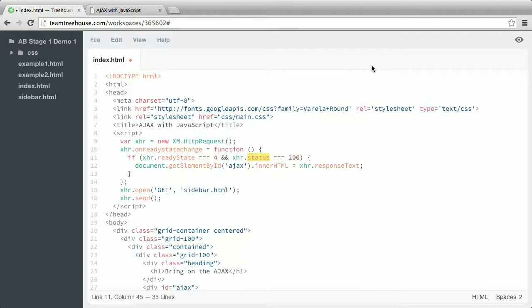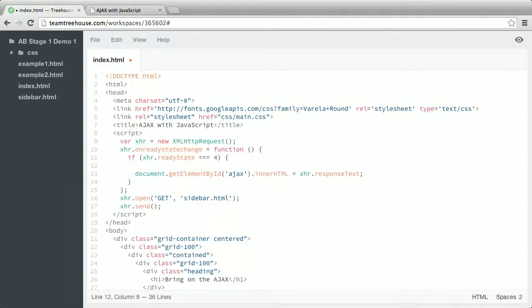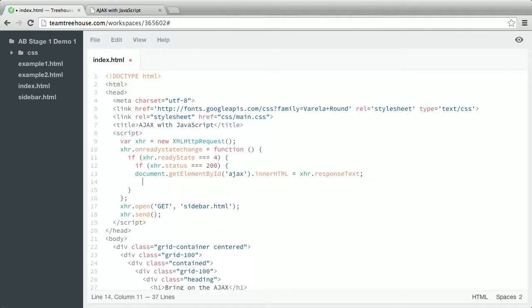In our example here, any errors are quietly ignored. Nothing is printed to the web page unless we get a status of 200. But you can add programming if you want to deal with possible problems. To do that, I'm going to adjust the program here a little bit. And we'll leave our initial if statement, which checks to make sure that we got a response from the server. Then we'll do another check inside that. We'll see, is the status 200? If it is, everything's good and we'll print to our document.